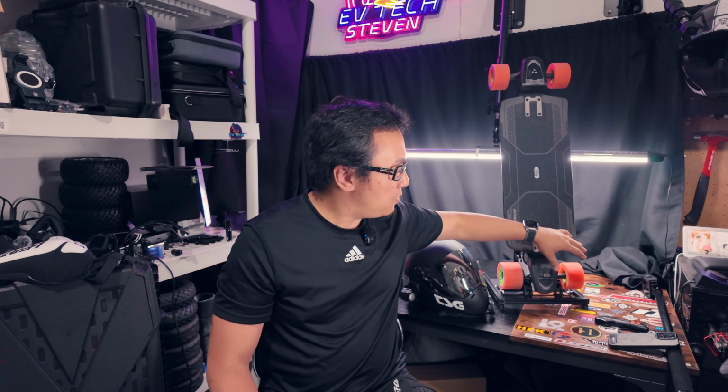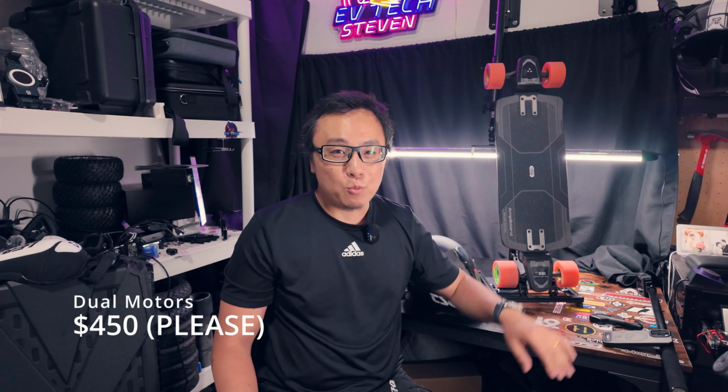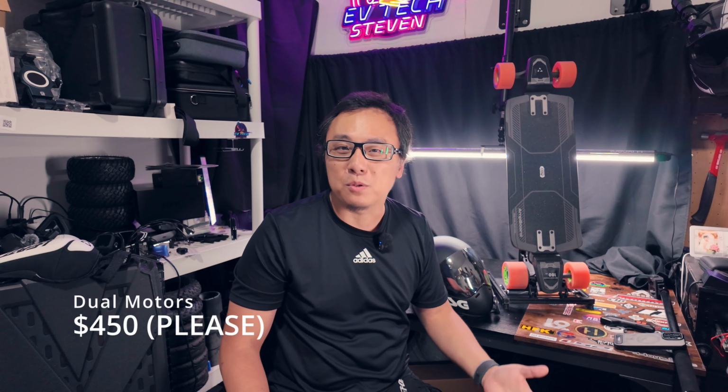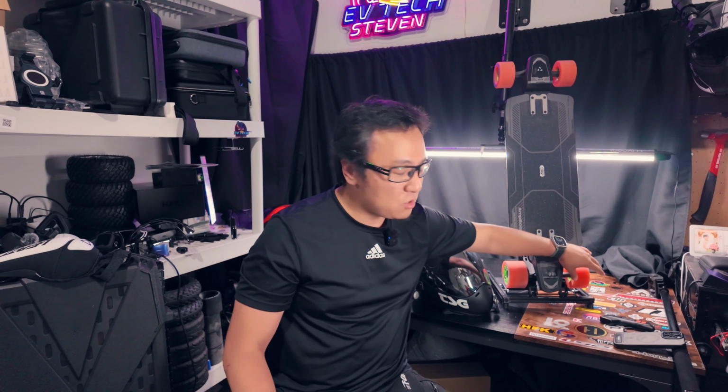I think the next logical step for Meepo is to actually put two motors on here. Make a second version of this. Make it a little bit more expensive. Right now this is $299. Make like a $450 version with a little bit more battery. I don't care if it only goes 5 miles, but it needs the torque to be able to carry a normal person. Now, when it comes to carving, this board feels pretty good. I'd say it emulates maybe 70 to 80% of the Parsec Aero Pro in terms of carving.